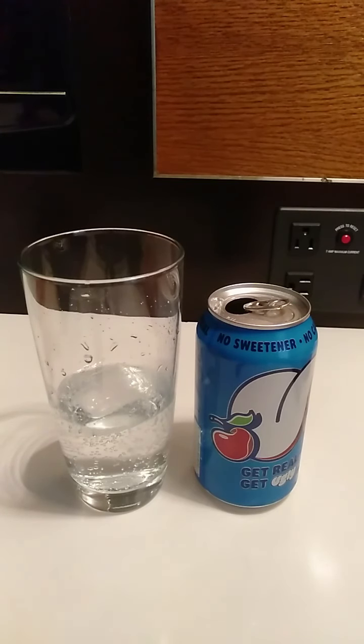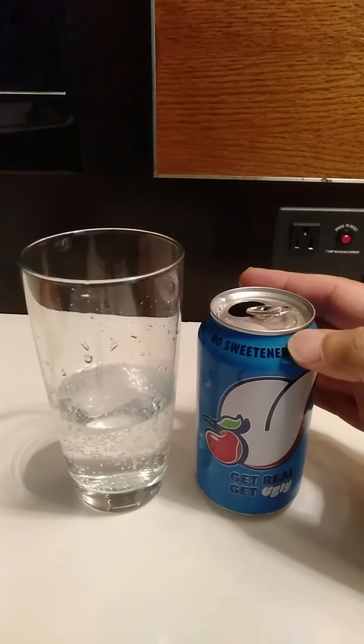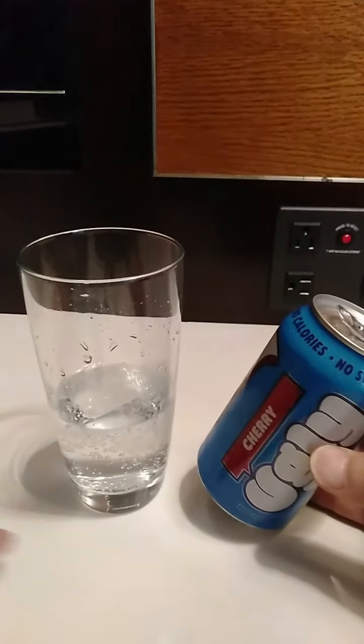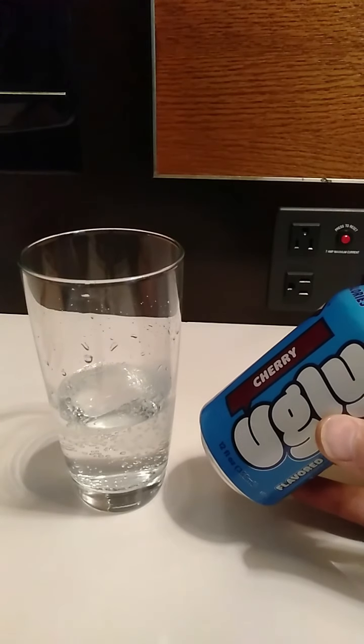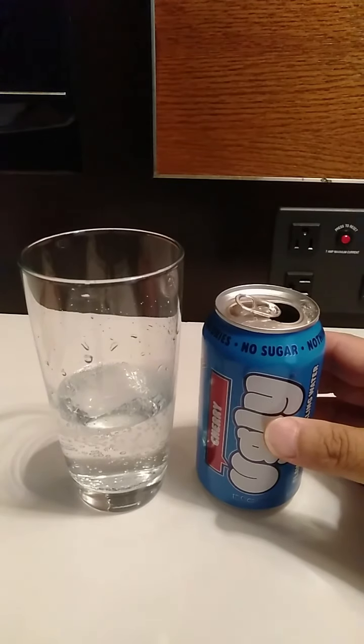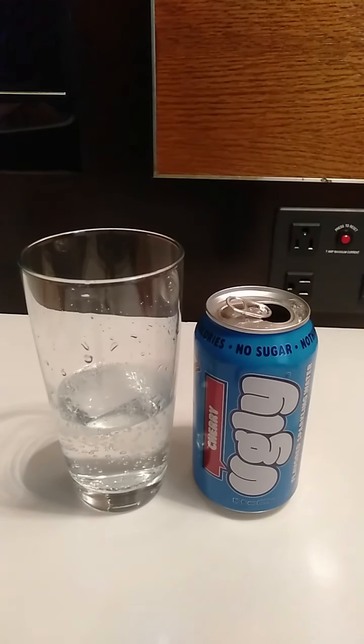As a little refresher or pick-me-up, or something between alcoholic drinks, or if you don't want a coffee or a tea or anything that's sweet like a fruit juice, this would go down well. It's a nice little balance, nice little drink, very unusual name. I'm sure they have other flavours in their line, but to say that I've had a can of Ugly Cherry, it's quite a novel little thing. Not a bad drink at all.